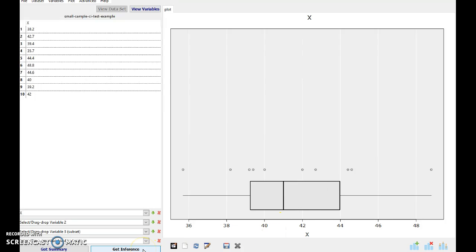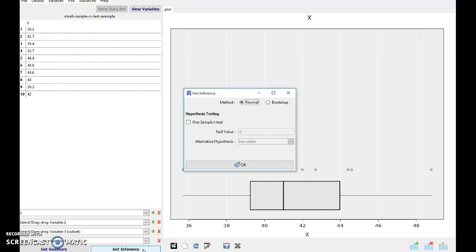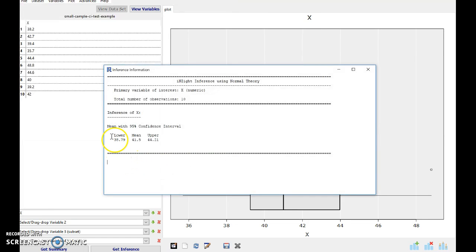If I select here get inference and then ignore the hypothesis testing, so select OK, then that barely blinks an eyelid and calculates the lower and upper values in the confidence interval for me quite quickly. So same numbers as in Excel, but it's done everything behind the scenes.